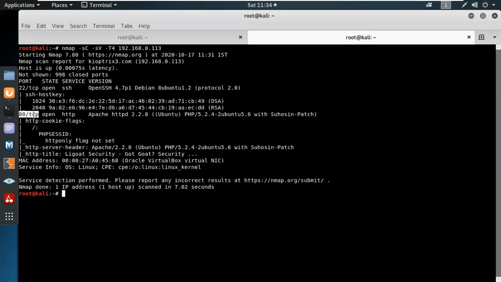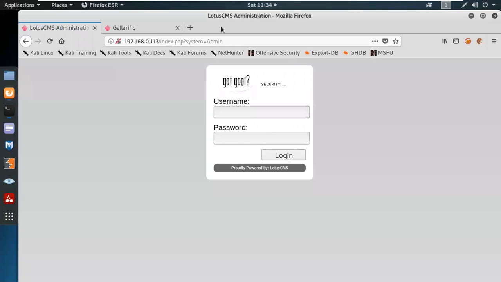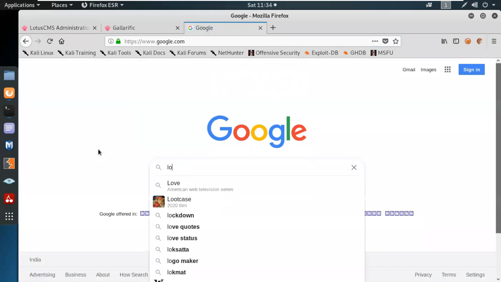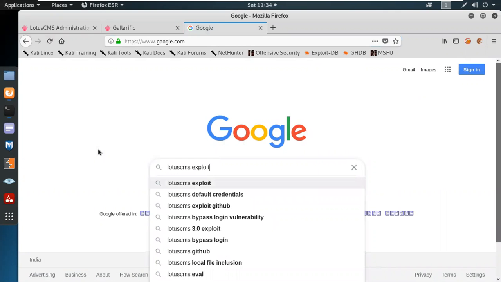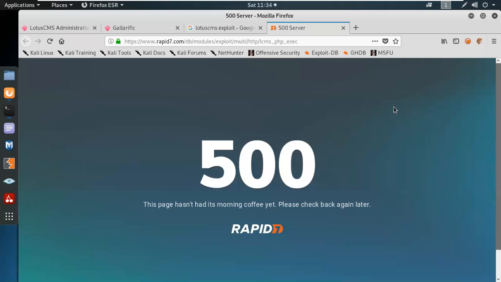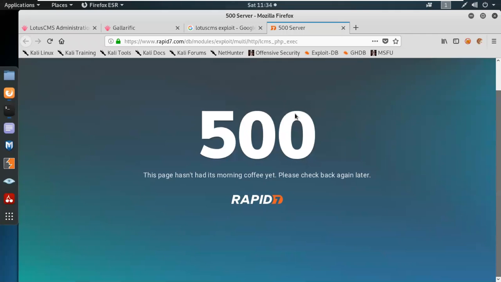But as per the data, what I can see is CMS powered by Lotus CMS. Lotus CMS is also a content management system. So we know that there is an application running on the backend server, on the web application side. So let's check if we can find any vulnerabilities according to Lotus CMS. Lotus CMS exploit. What we have over here is remote code execution. Okay, it's on the development part.